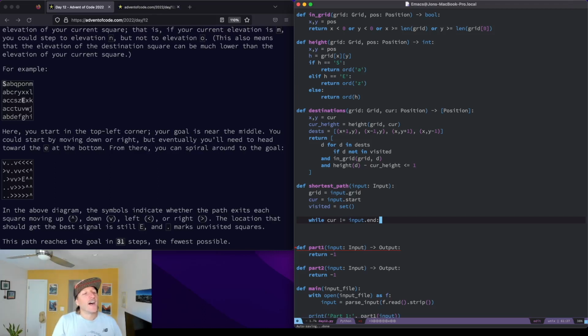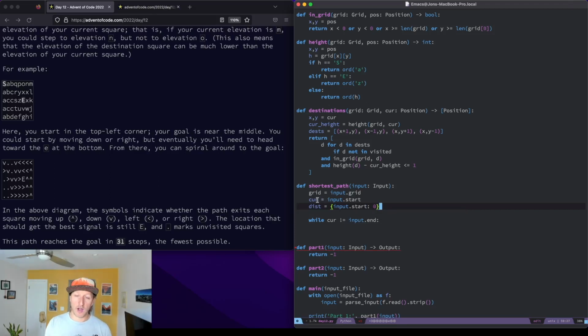All right. So, instead of keeping a visited set, we have to keep a map of each node or position to a distance. So what we actually want to keep is a distance map, and this starts with the input.start and has the distance 0.